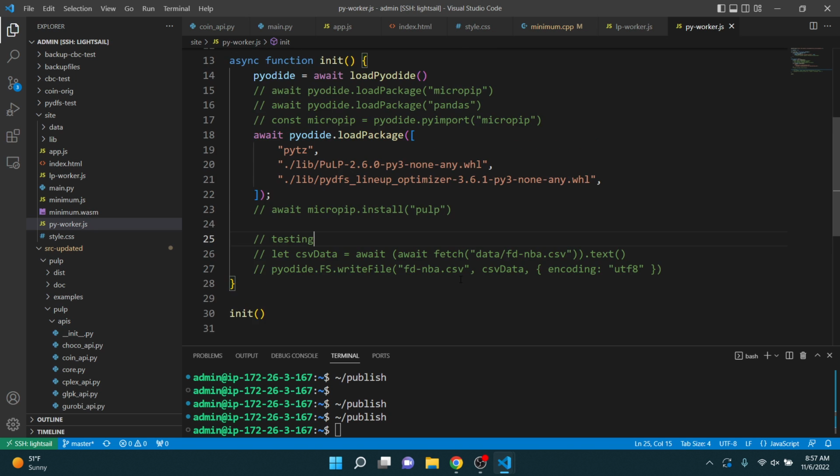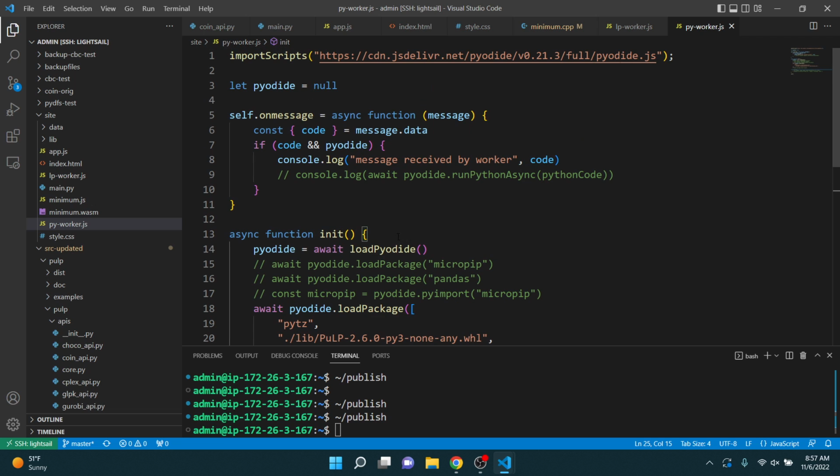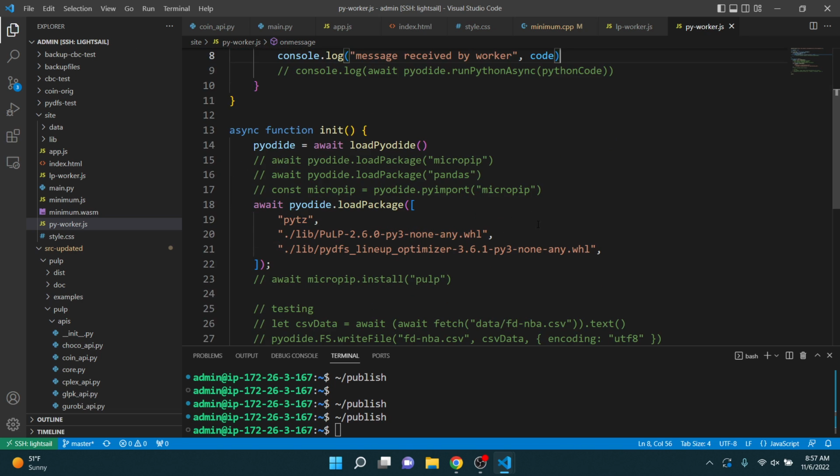Hmm. So loads Pyodide. That's already loaded. It receives it, shows it. Then we have the async run. And yeah. Alright, I do need to take a break and take care of something. I'll go for another minute or so. Take a break, and I should be back pretty quickly because it won't take too long.